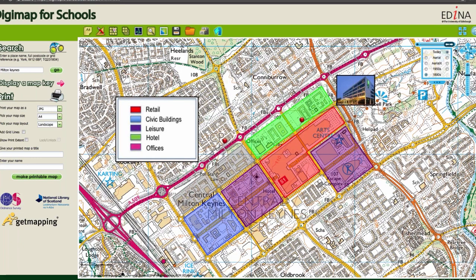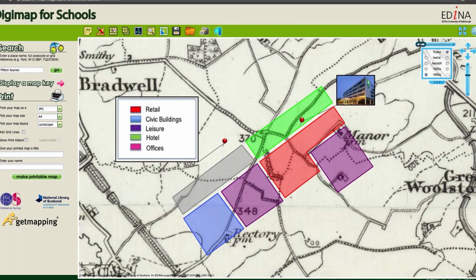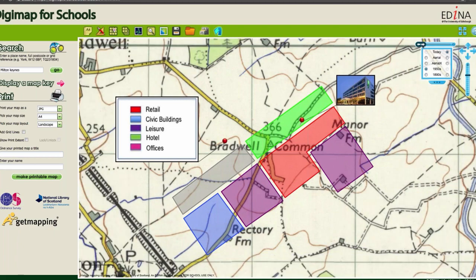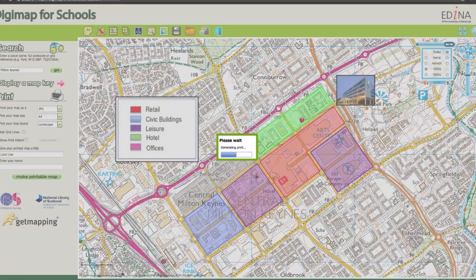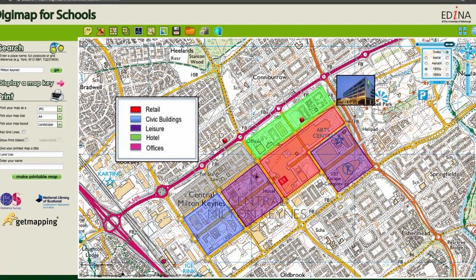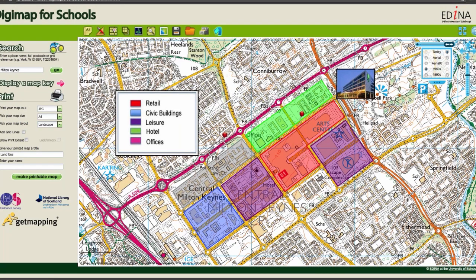You could also even bring it across the 1890s and show that none of this was here in the 1890s or the 1950s. So they're just really nice, simple ways of doing your land use map. So I'm just gonna, you can put a title on it and your name and simply print it out. Okay, let's see, where did it go? Okay, should take a second.